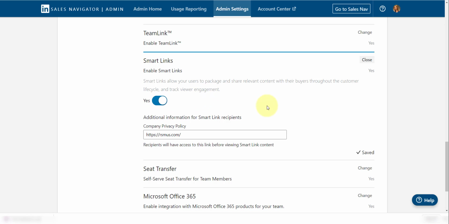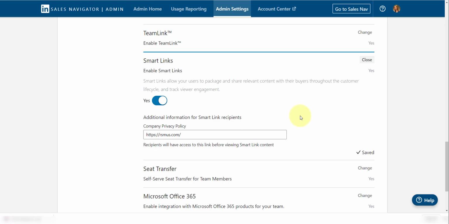And smart links is really going to replace Point Drive. If you're not familiar with that, that was where we could share files with prospects and customers. So I can set up a Point Drive link, or now in this case, a smart link. I can add documents to that smart link, and then I can share that.